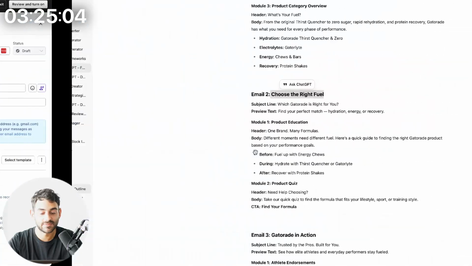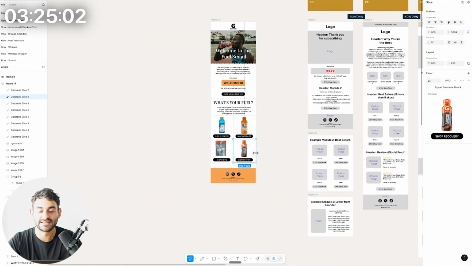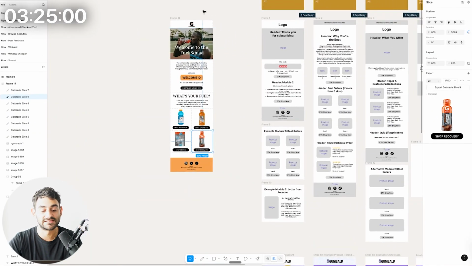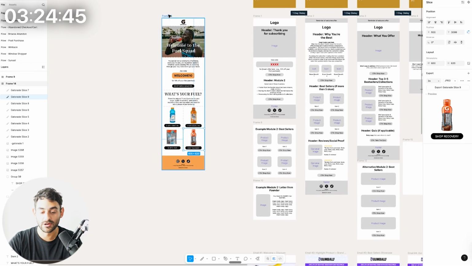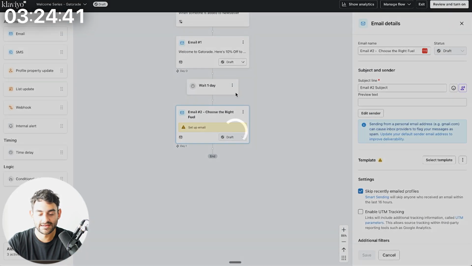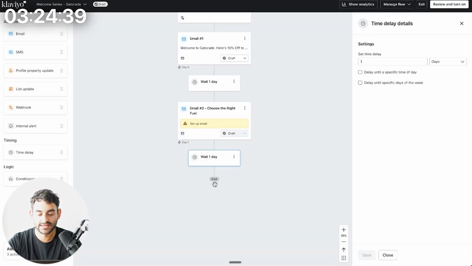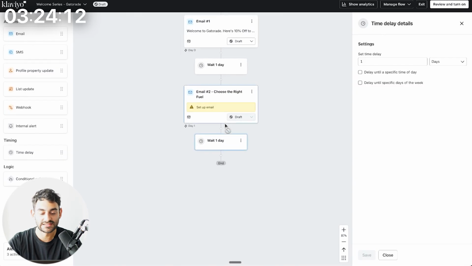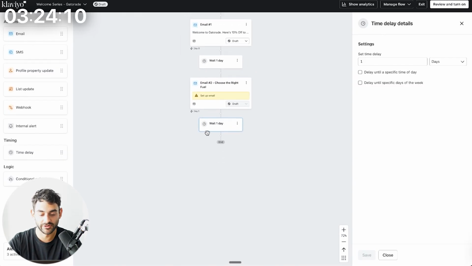When it comes to setting up the email, we can use the exact same templates. We have a nice base template we can use now, so it's going to be even easier to create those next emails. That's exactly how I would go about creating the creative for each of these additional emails. We're going to add in another time delay here, and I'm going to build out the rest of our welcome series for Gatorade.